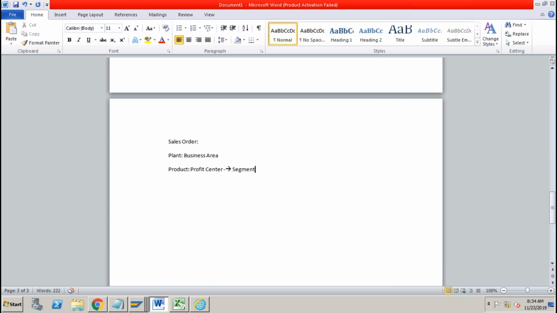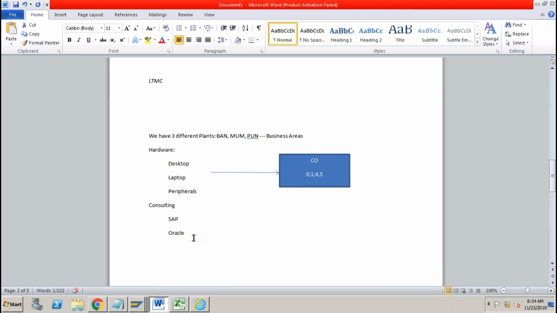Otherwise, if you want to use segment for the plant, in that case you have to write a validation. It is not something which is provided by default in the system. You can assign based on whatever logic. It can be plant, or a combination of your sales organization, distribution channel, and division, that determines which segment you want. So this is straightforward, and that is the reason most companies use this. For locations they use the business areas, and for products they use profit center. For product groups they use segments.